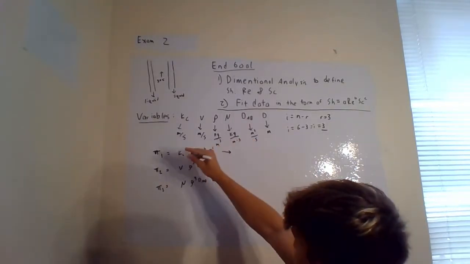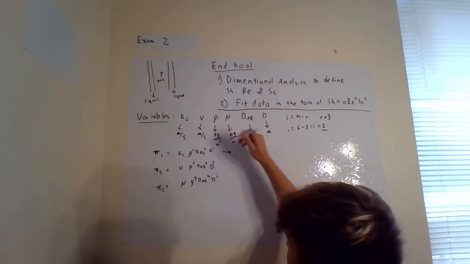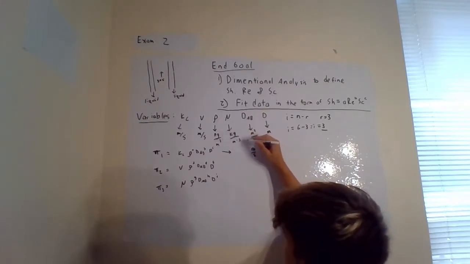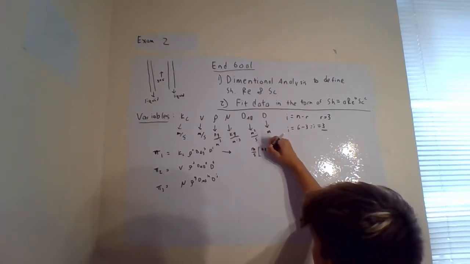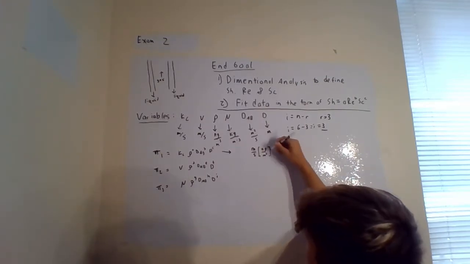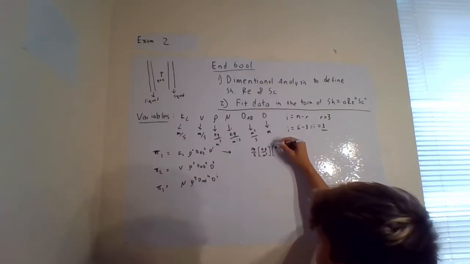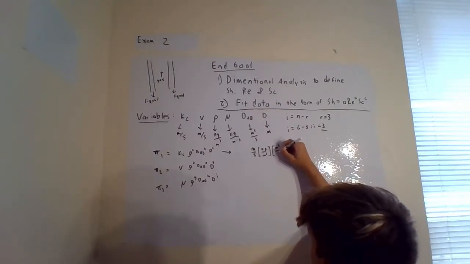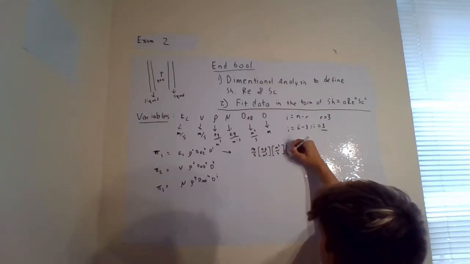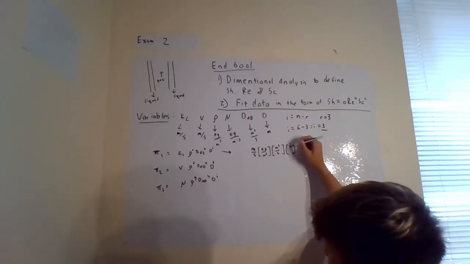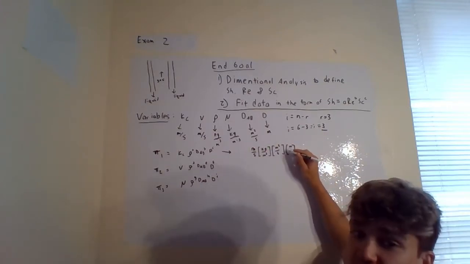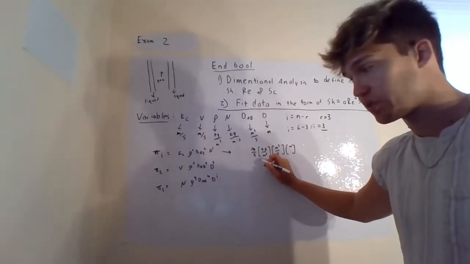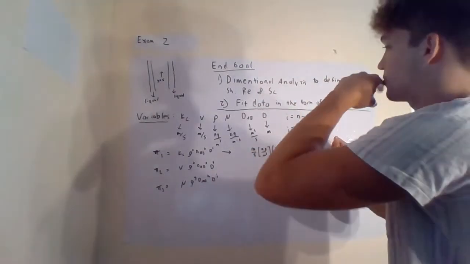So for example, we're going to do pi number 1, dimensionless group number 1, and the Kc units are meters per second. That's going to be multiplied times the density right there, kilograms per meters cubed. The diffusion constant is meters squared over seconds. I was looking at viscosity there, and then the diameter is just meters. So we're going to try to find a system of equations, and we want the equation for each of meters, kilograms, and seconds to be equal to 0, because we want a dimensionless group to properly characterize this problem.